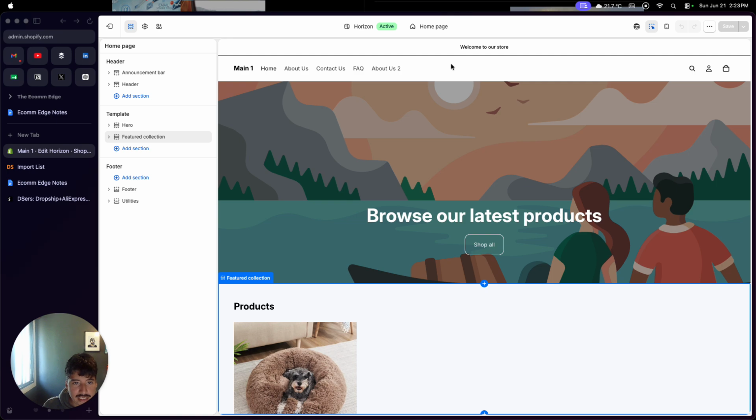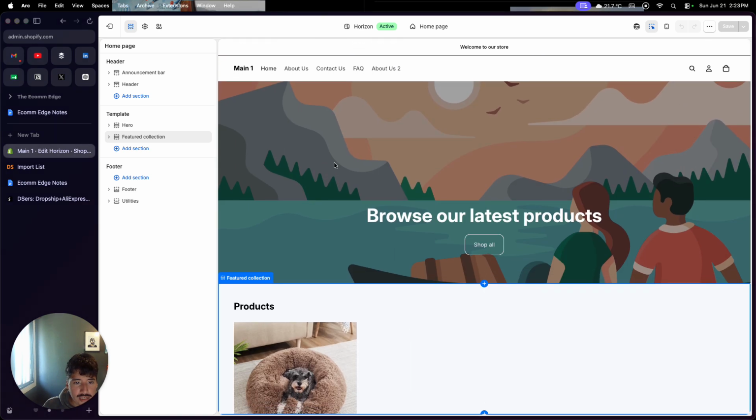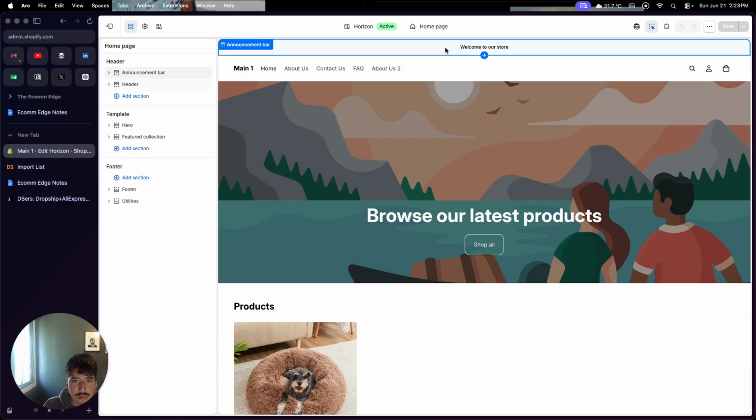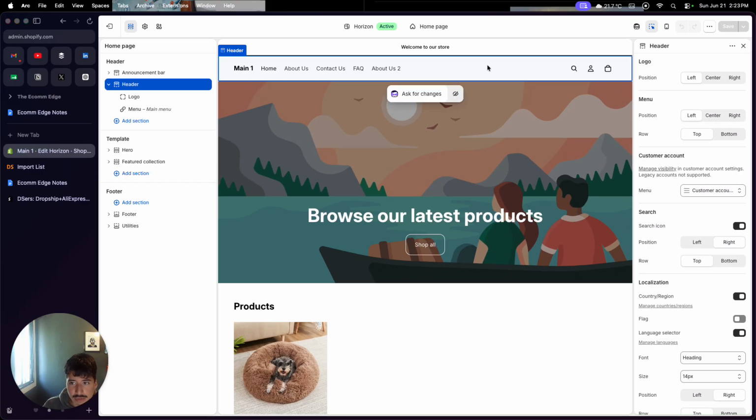To make changes to the store, if you click on it, you'll see a blue container hovering over it. This will tell you which parts you want to edit, so you can make some customizations to fit the style that you like. If you click here, you'll customize the main menu, I mean the header, sorry.